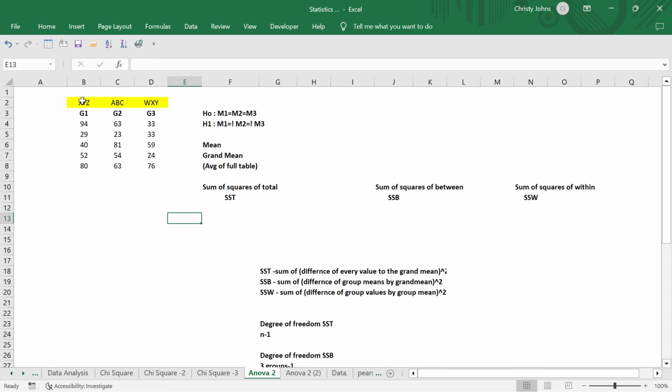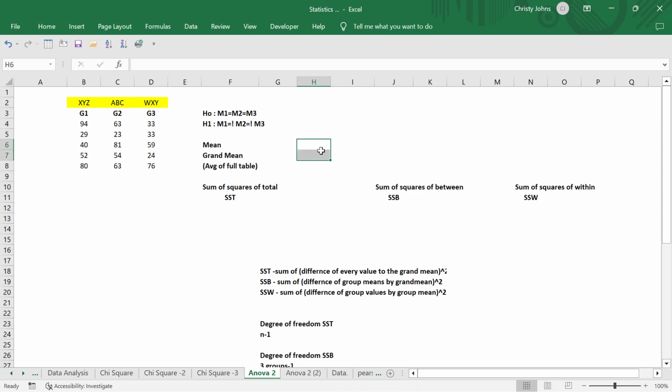So here you can see XYZ is one school named G1, ABC is one school named G2, and WXY is one school named G3. These values are scores of 5 students in each school. From XYZ school, I have chosen 5 students for my analysis and their scores. Same for ABC and WXY.